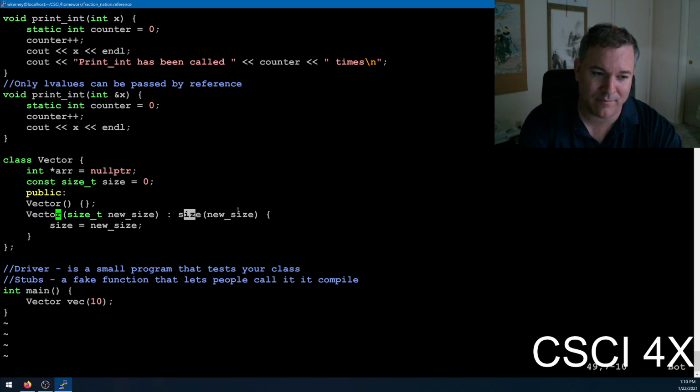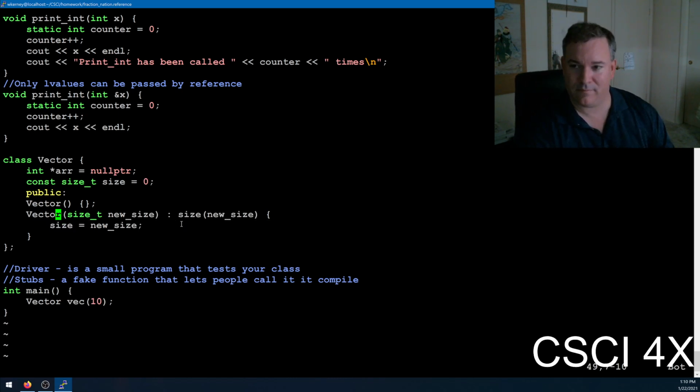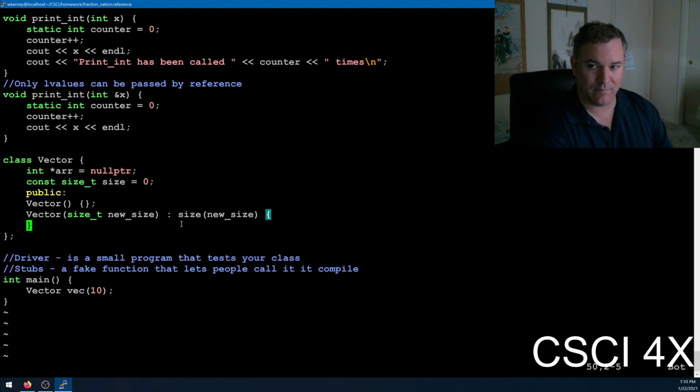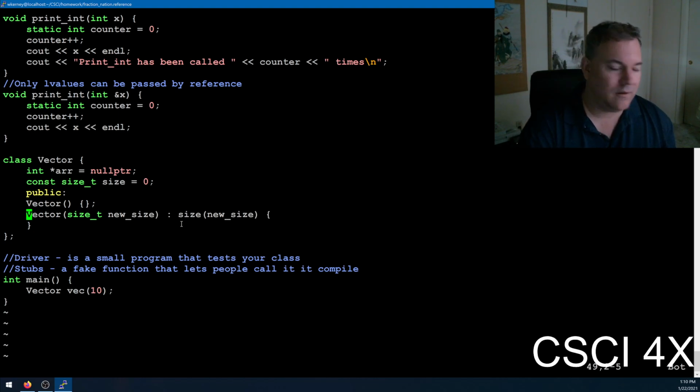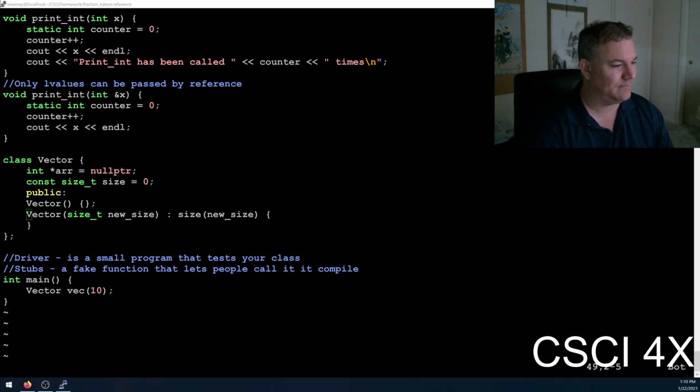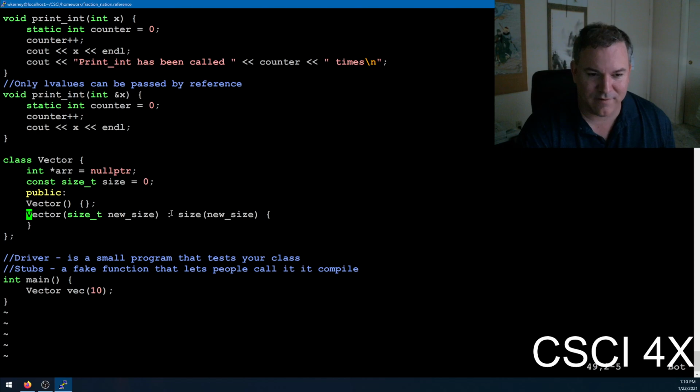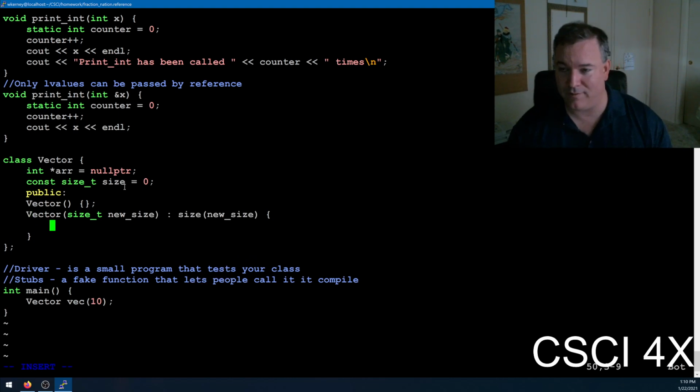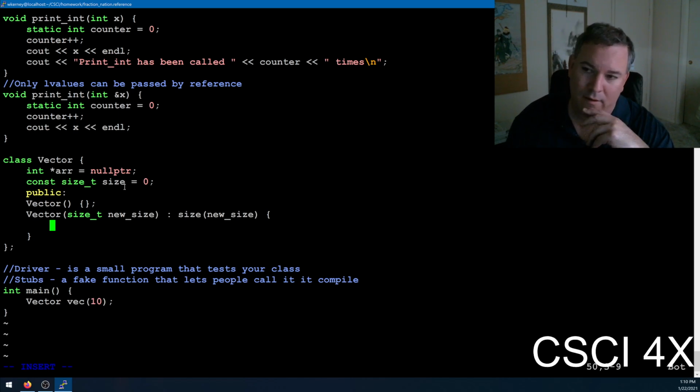I actually just checked, and if you have more than one thing, that is the C++ term for the initializer list. Yeah, I remember learning that in the Bucky days of just before CSCI 40. Okay, so this is called an initializer, and that will initialize size to be new size. It does the same thing as size equals new size, with advantages. There are advantages to doing it that way. Compilers can also do more with it.